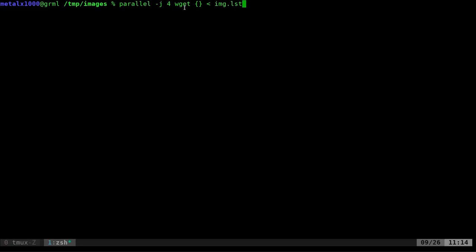My example here is very simple, downloading files, which is one of the situations where I would use this command, because sometimes I'm bulk downloading stuff from websites, and I don't necessarily want to only have one download at a time, but I can't download everything simultaneously. Setting a limit, in this case four, I can speed up my downloads without overtaxing my machine or the server. But another example would be converting images or doing anything that you have to do in bulk, where you want more than one process going at a time, but you don't want to run everything at once.